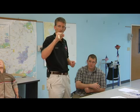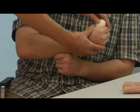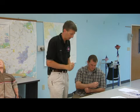Use a gauze, a washcloth, anything that's comfortable in a hand is called the position of function. We want to make sure that we get them to hold that because spasms and things can happen later that can cause the hand to curl up and cause more problems down the road.